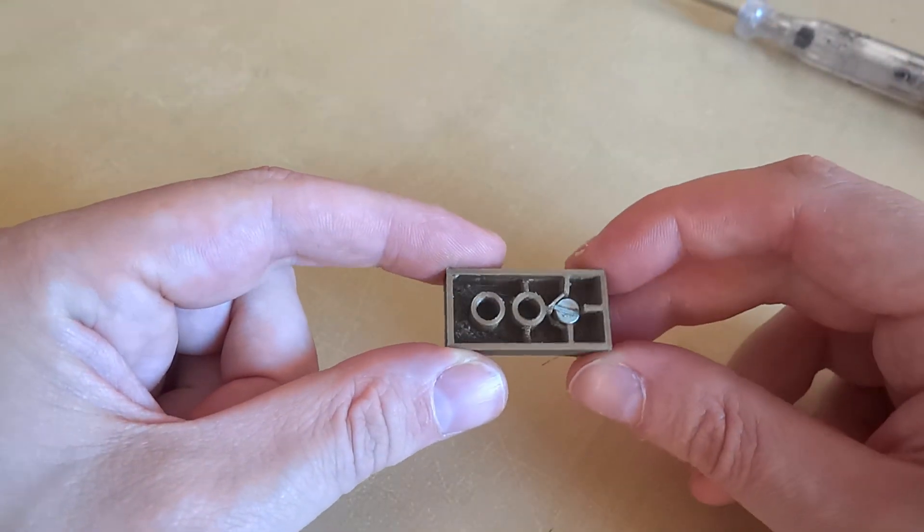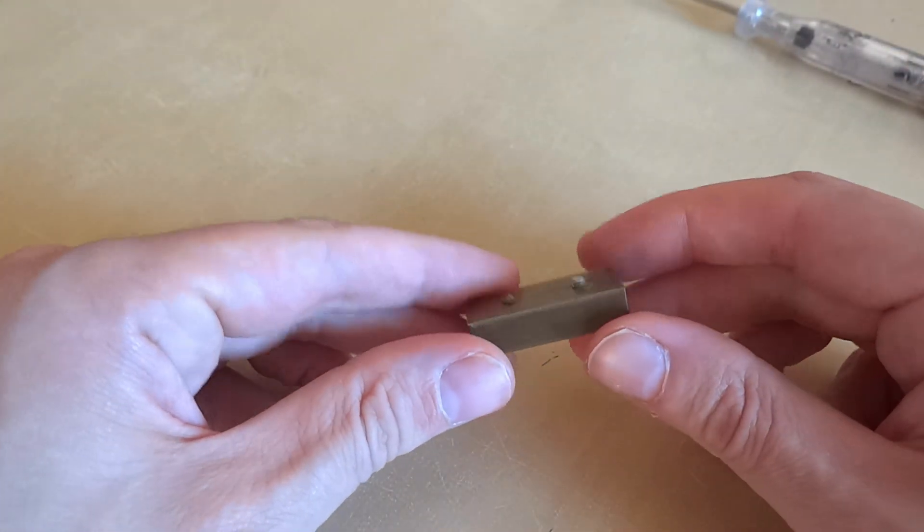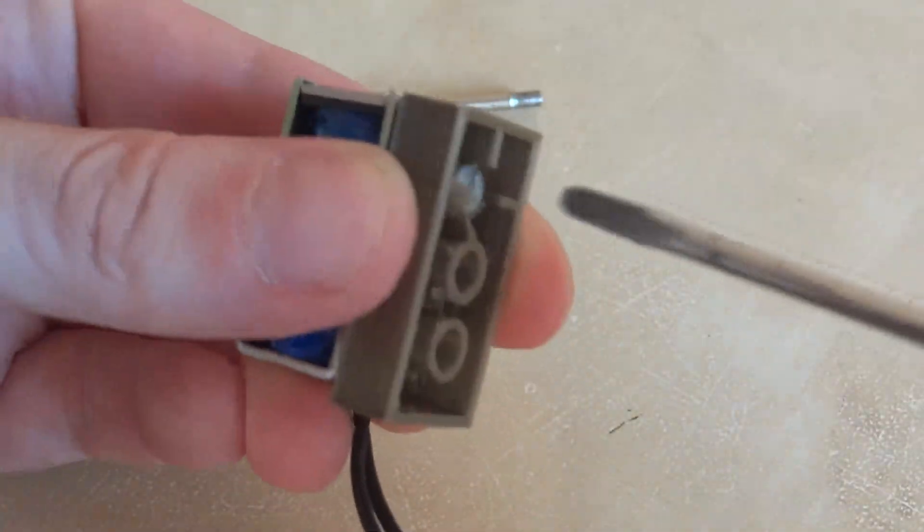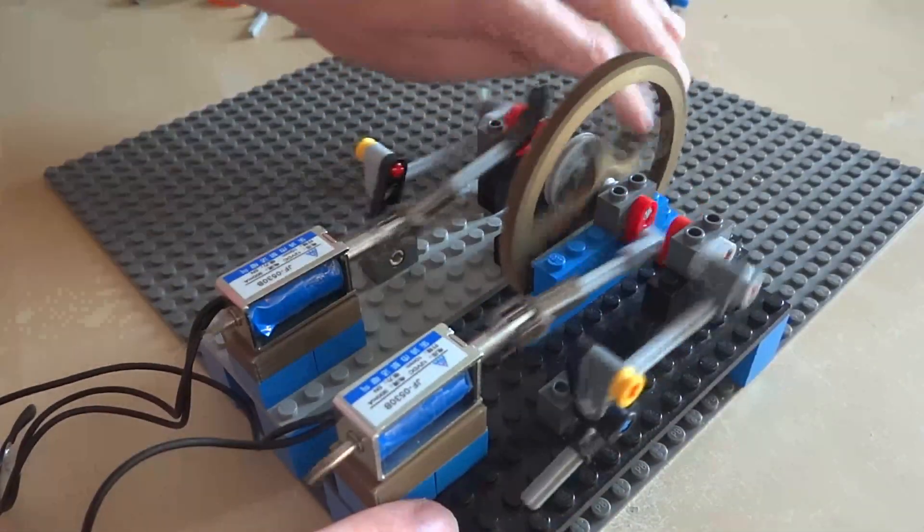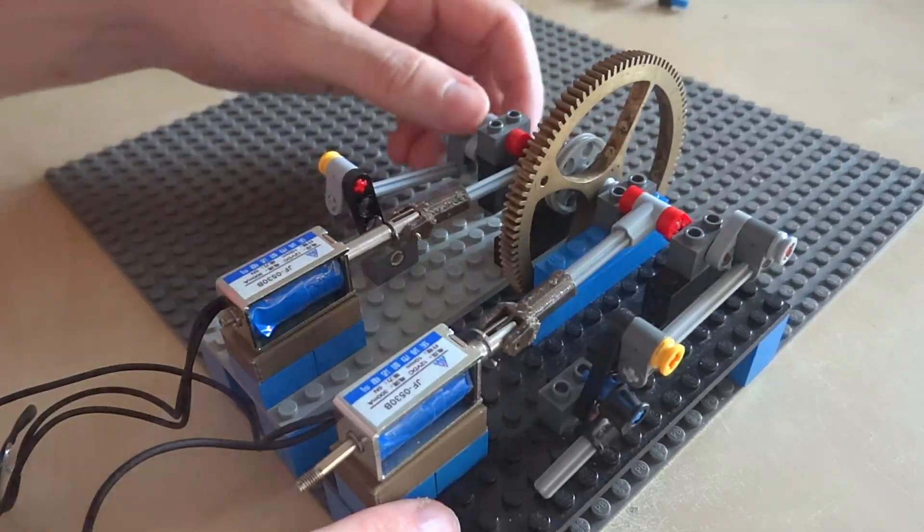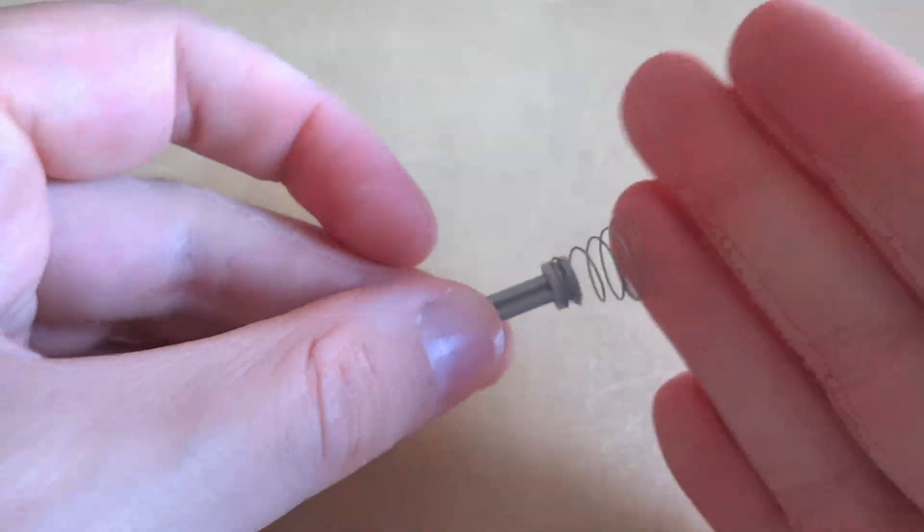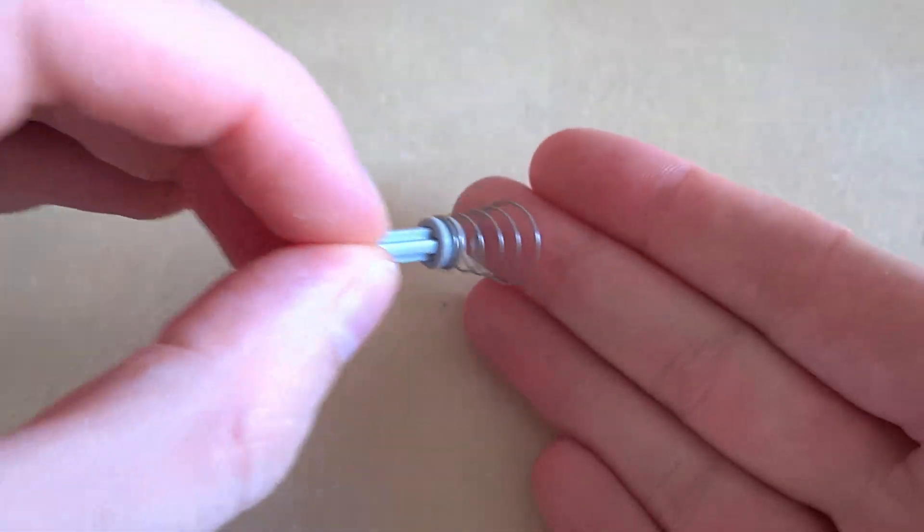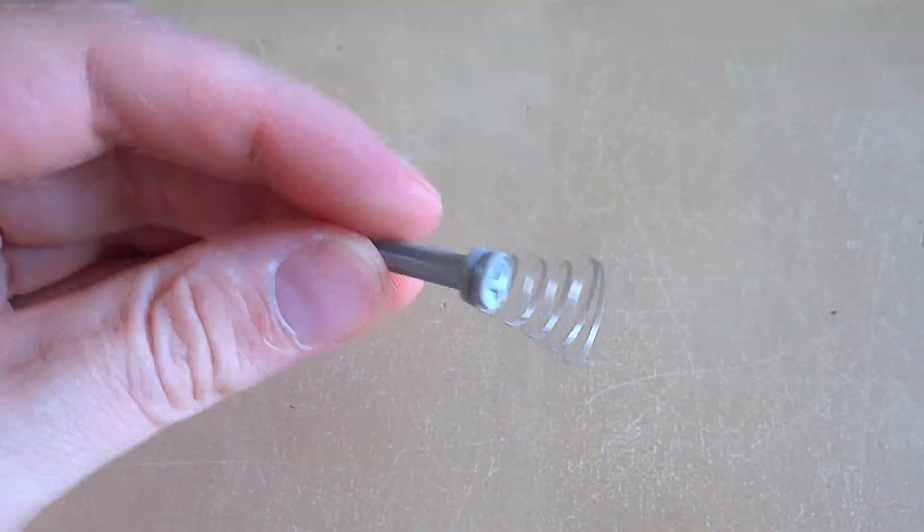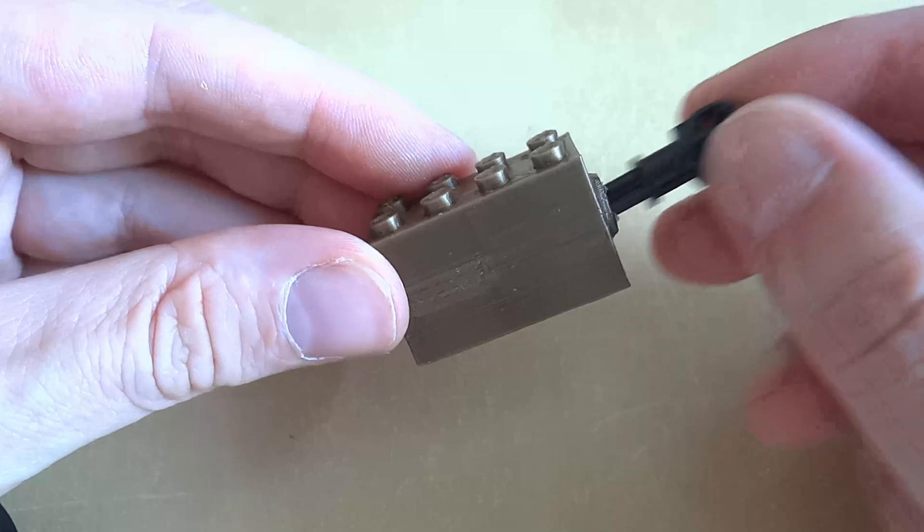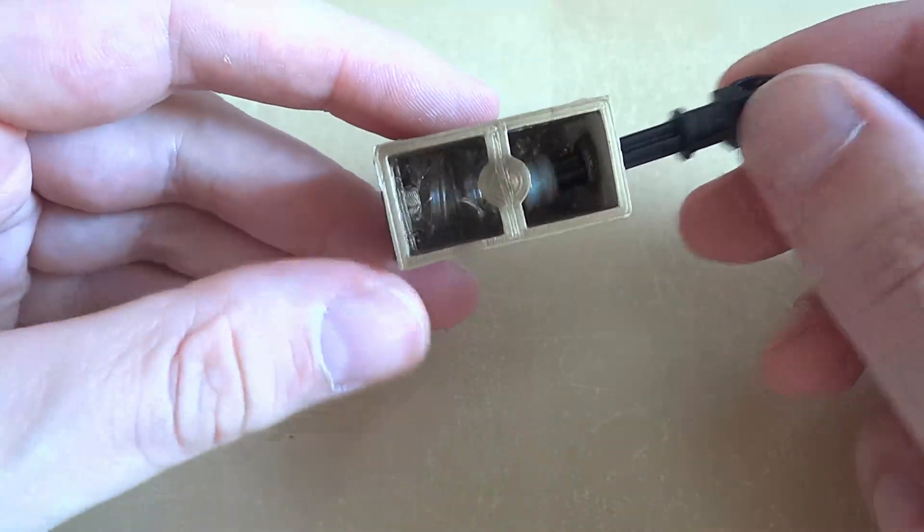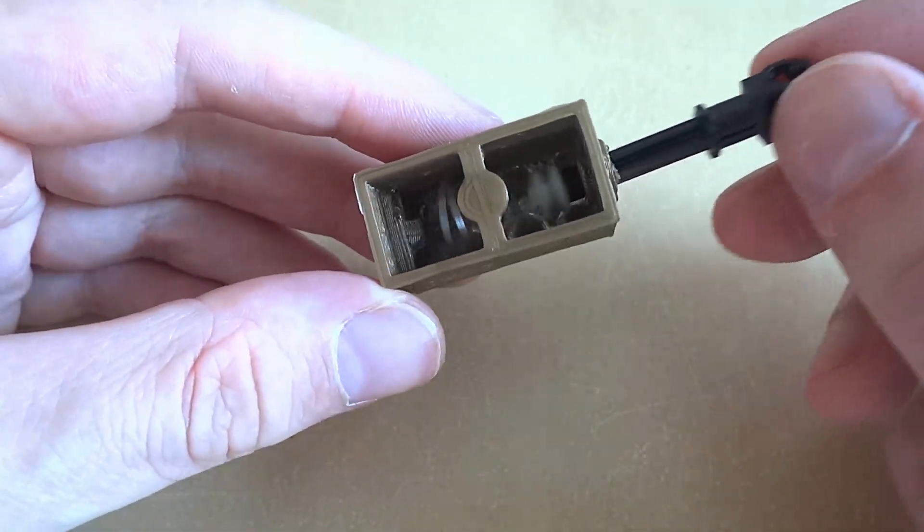I also improved the 3D printed solenoid adapter, so the second cylinder should be more stable. The springs that are on the solenoids should be removed. And that gave me an idea. I could very well use these for the custom switches. This way I always have the required parts per solenoid that I need to control.